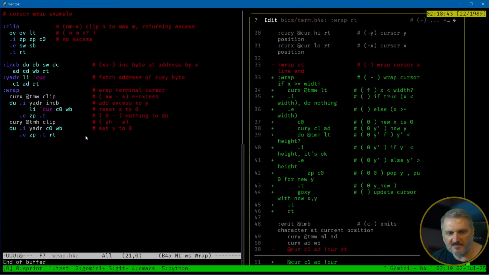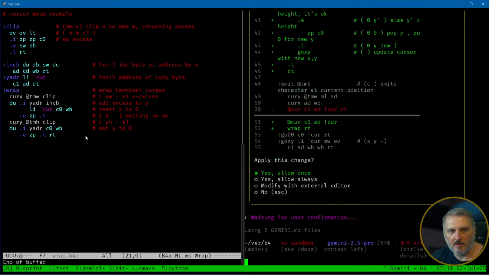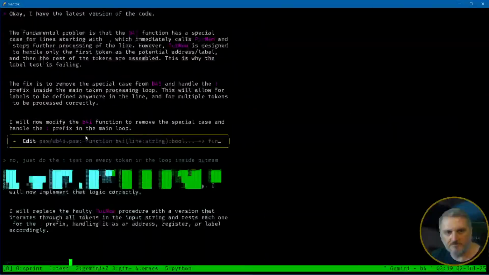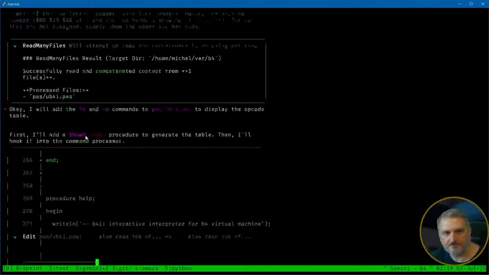I'm just going to add it to git so it's in the cache, in case it decides to mess with this file. All right, so let's actually zoom in on the Gemini code here. Wow.